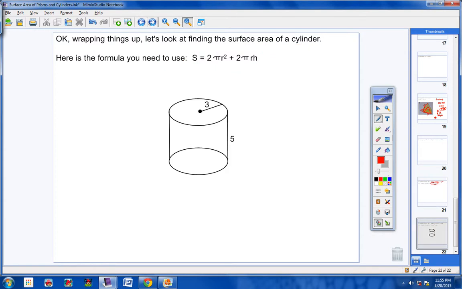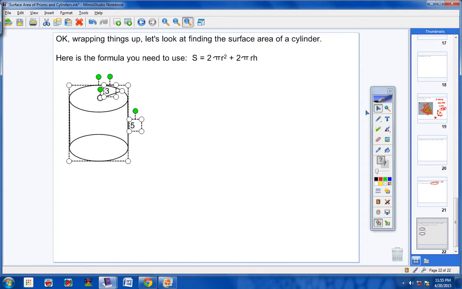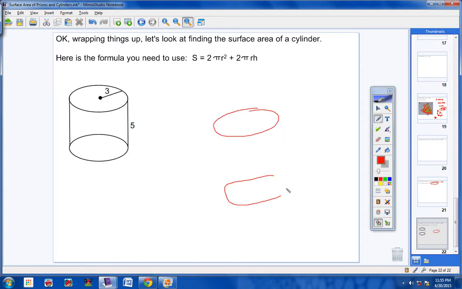Here we go. Please draw this in your notes. I don't think this is too difficult. If I can do it, you can definitely do it. So if you're struggling with that, just draw kind of a flat circle, draw a line straight down, and you've got a very nice cylinder that looks like it's been run over by a semi-truck, right? So there is the cylinder. Now we're going to find the surface area of this cylinder.